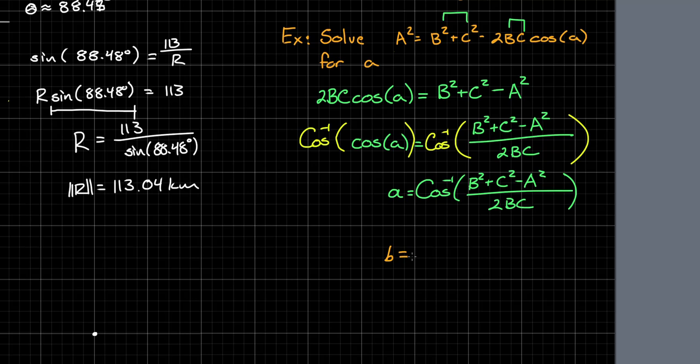Let's try. You may not feel confident with it right now. But I know it's going to be the arc cosine of, and let's think this out. What are the two sides that aren't B? A and C, right? So here we go. The two sides that aren't B, a squared plus c squared minus, I'll take away that B now, all over 2 times what?